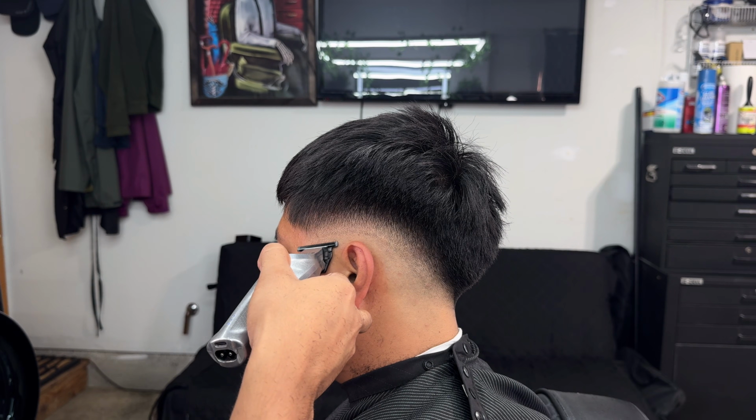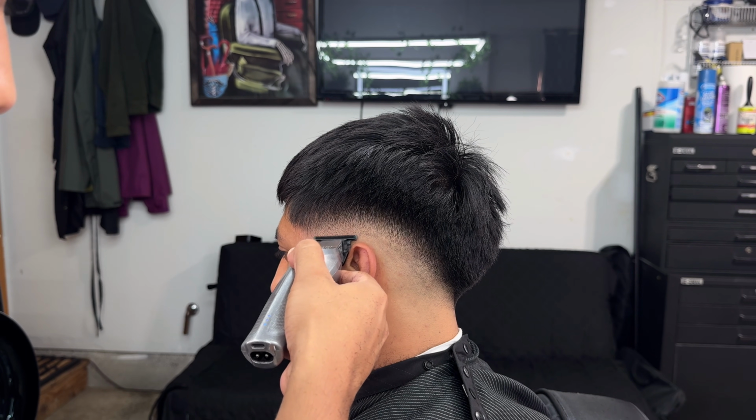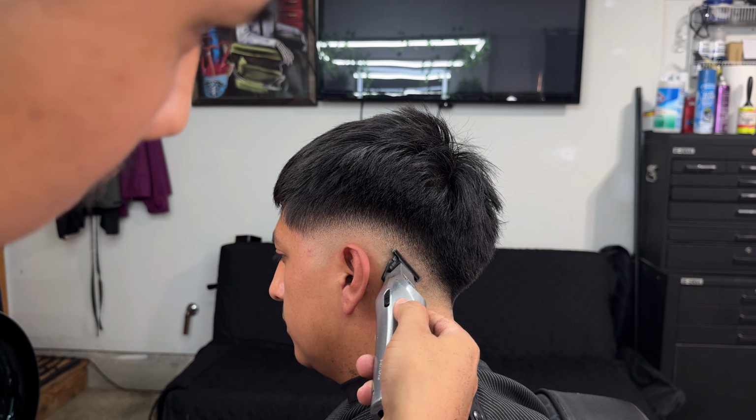And now, since I left the bald line, I went in with my trimmers and just gently and lightly tapped over it. Me leaving the bald line made it so much easier for me to not risk going too high up.